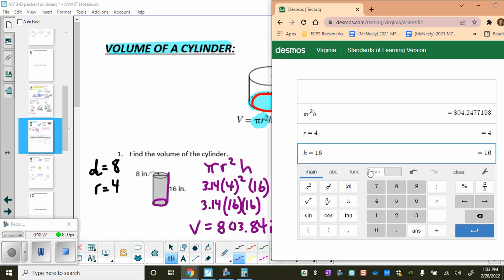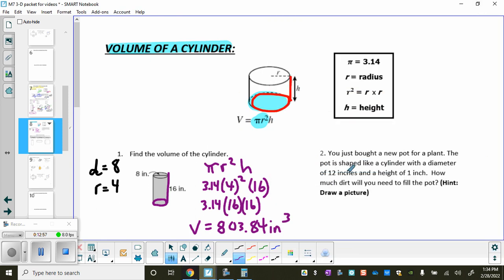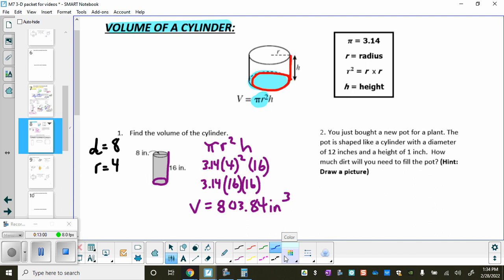Okay. Now, do you guys see that if I tell it pi r squared times height, which is the formula, if I do the radius and the height, see how my answer is slightly off? It's because it used pi, which goes on forever and ever. So if you are using Desmos, just do a 3.14 here and then tell it r squared and then h. And then you can just type in the radius and the height, and now you see it exactly matches the answer that we got. All right, I'm going to leave Desmos. Let's take a look at the next one, and we'll do the next one using Desmos.